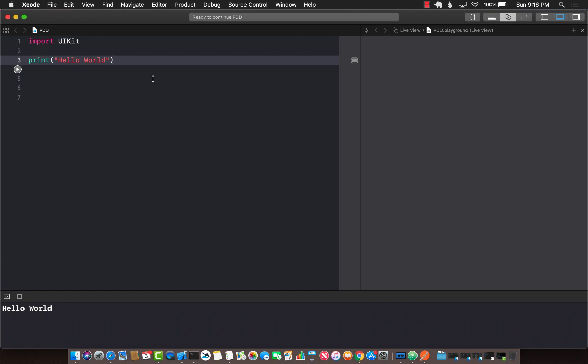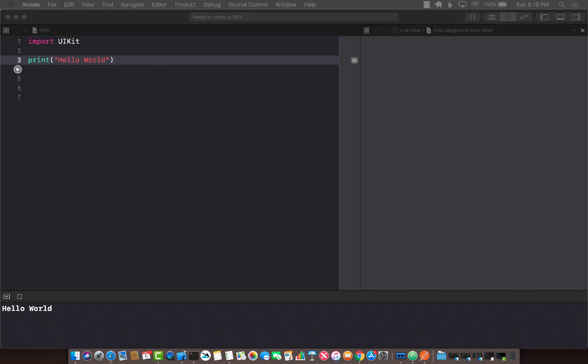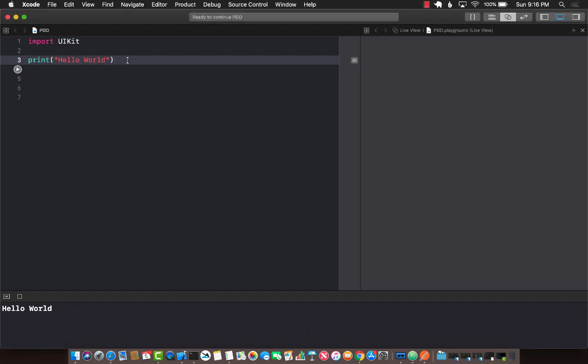So we can use playground-driven development not only for building interfaces, but it can obviously be used to check out your algorithms and so much more. But right now we're just going to focus on creating a very simple interface using playground-driven development. So let's get started. I'm going to create a very simple login page, which will consist of the login text field, the password text field, as well as a button, and a few labels, maybe like 2 labels.